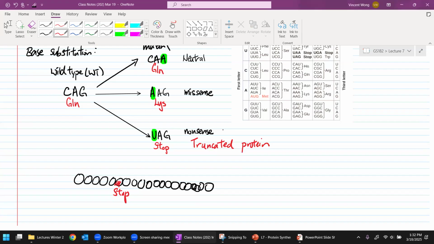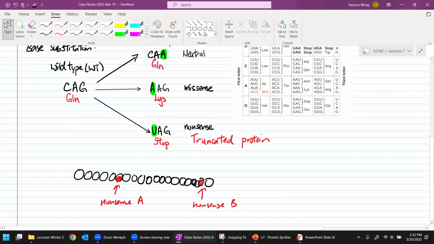When I ask you, you always say depends, and you explain to me. You might think a nonsense mutation is bad, right? But let's say you have nonsense mutation A versus a nonsense mutation B here. Which one is worse?